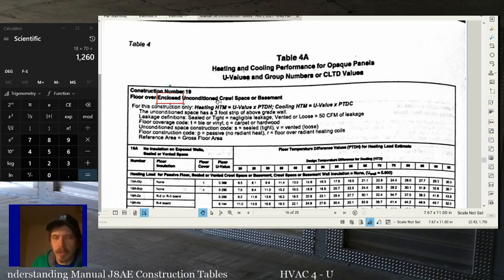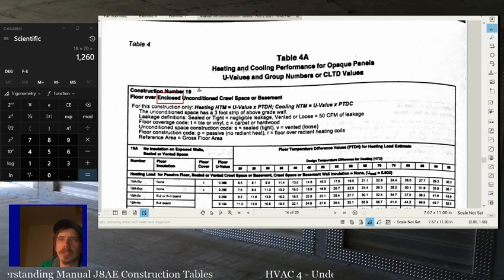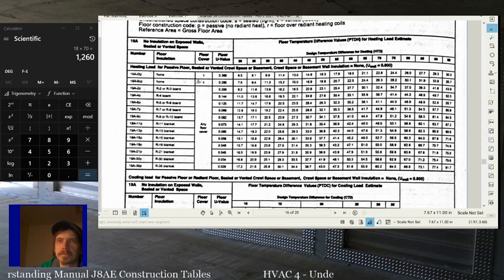Just enough to mitigate any structural problems. But if the crawl space or basement is unconditioned and it's completely enclosed, you are going to be a construction number 19.